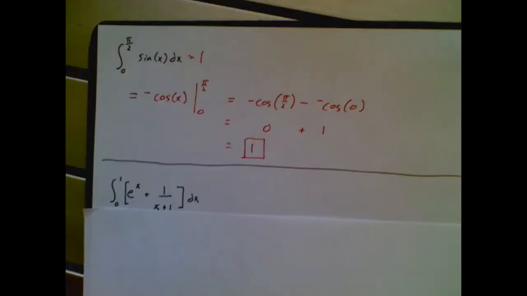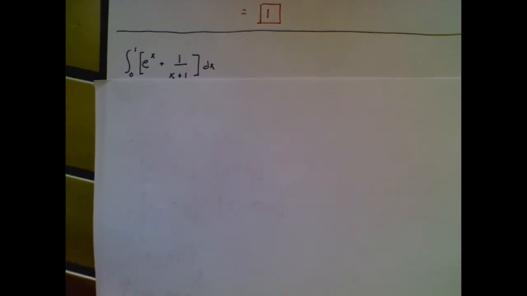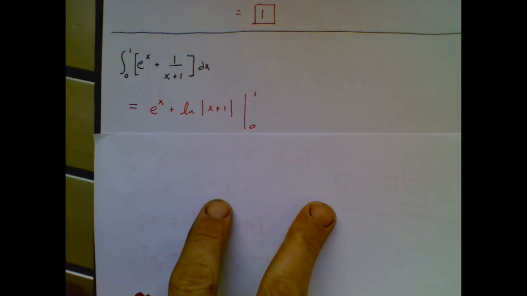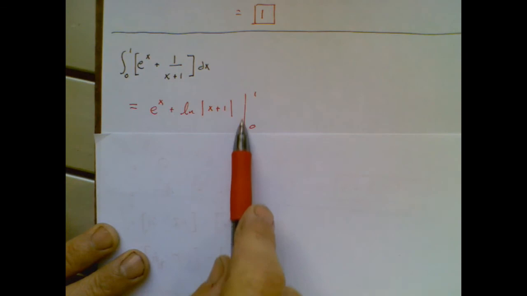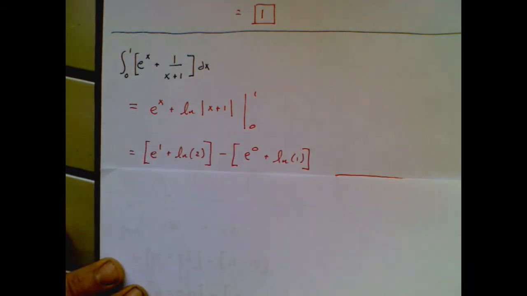All right. I think two more. I'm going to go quicker, though. So you should definitely pause the video and try these out on your own. Remember, it's easy to agree with someone else who moved the pen or the pencil, but when you have to move the pen or the pencil yourself, it's a different story. This one is an example of how it can get a little messy. I have my antiderivative, new limits of integration symbolism, and it might seem like, well, I can't do this because these functions are too messy.